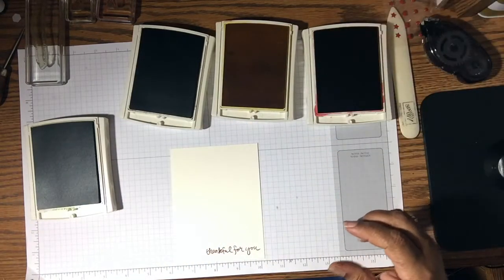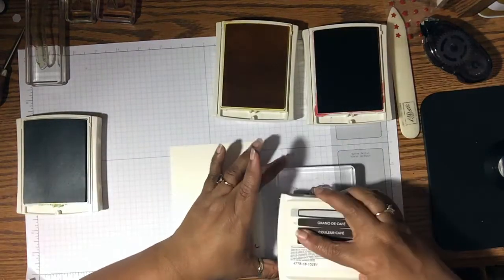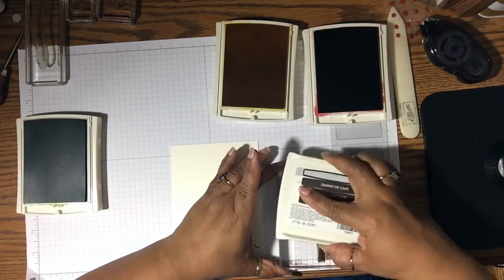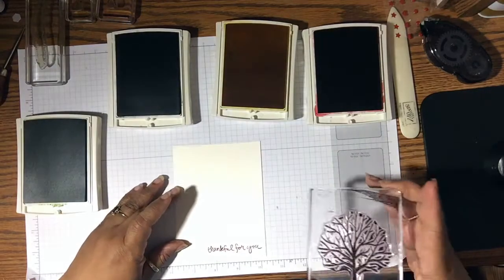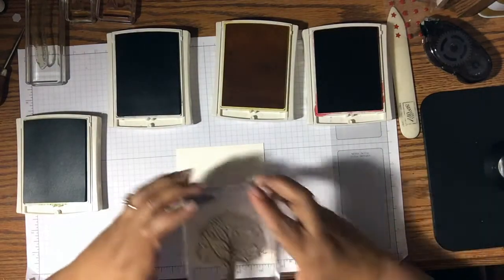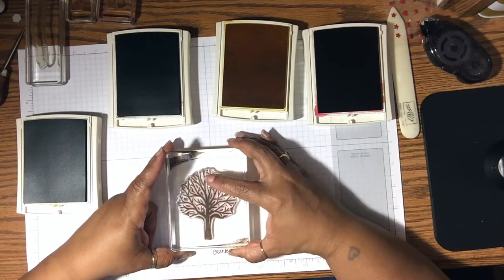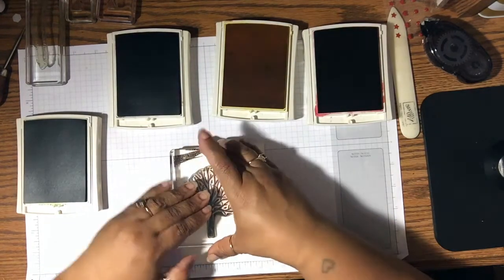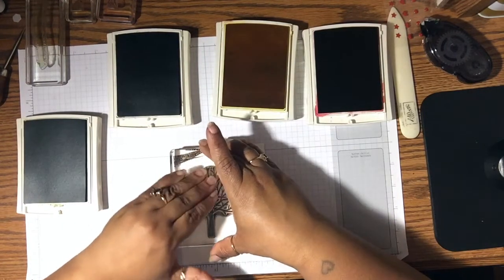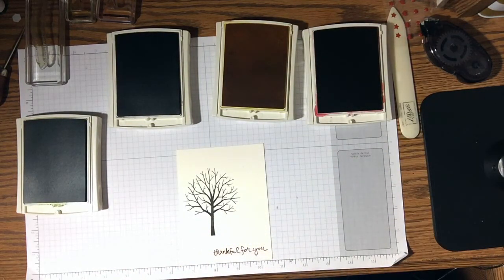And next, I'm going to ink up the tree. And this is in Early Espresso. And we're going to stamp right about here, because I want it to the side. I don't want it smack dab in the middle. So there we go with that.